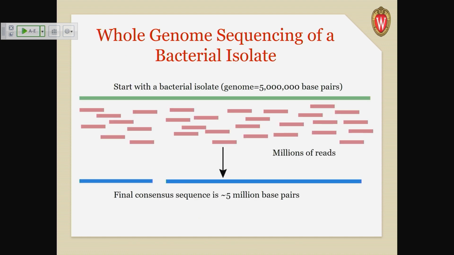So for whole genome sequencing, one of the main things we use it for is you have a bacterial isolate growing on a plate. You take that isolate, that is about 5 million base pairs. You put it through the whole sequence of extracting, library prep, sequencing, and analysis. Once you sequence it, you get these millions of different reads here. And in the analysis, you put it back together in the final consensus sequence, which is somewhere around 5 million base pairs. Usually, there'll be some little spots where you don't get any coverage. So just notice there's no reads right here. So we can't really say what was actually there because we didn't get anything that covered that particular position.